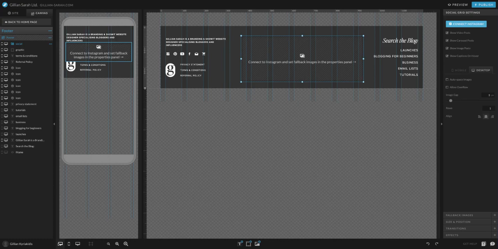So the first one is auto space images. If you click that, then you'll see it just automatically spaces them to completely fill the box that you've added for your Instagram feed. You've got allow overflow, which means it will just add another image into the side, but it'll probably cut it off. If you have both of them ticked, then you can use image gap. So here you can choose the gap that you want in between your images. So set that to 20, just a gap.